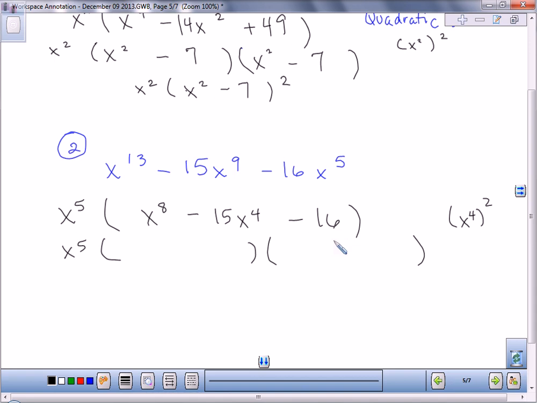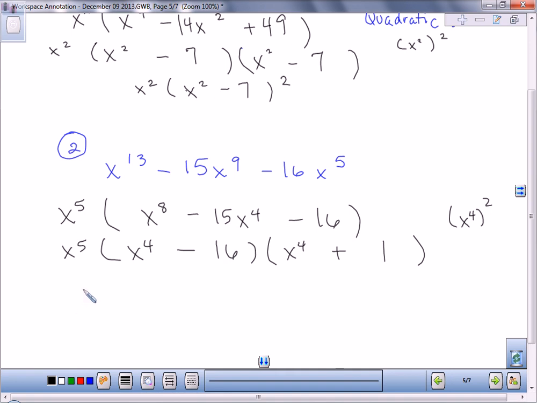Yes, you could do x to the 4th there, x to the 4th over there, and then you could do like negative 15 on one side and the 1 on the other side, and just do x squared times x squared. Not 15, but 16 and 1. Because negative 16 times 1 is negative 16, and negative 16 plus 1 is negative 15. Okay. Are we done?